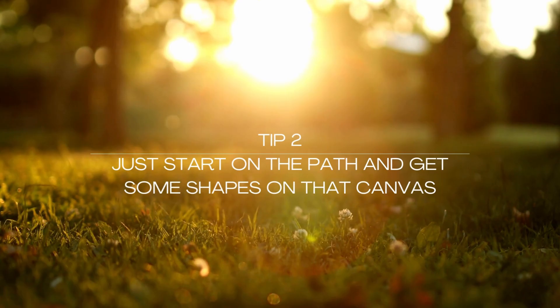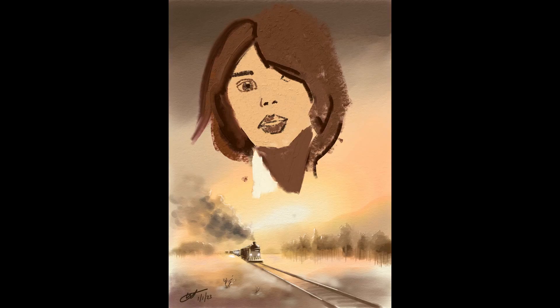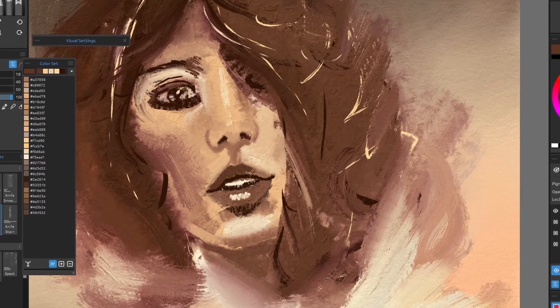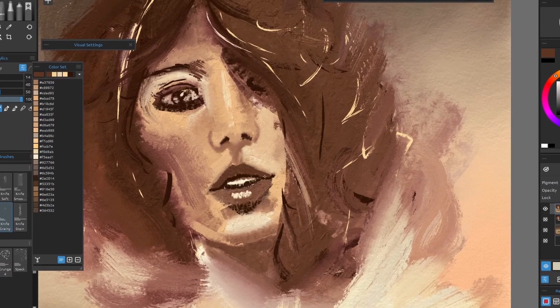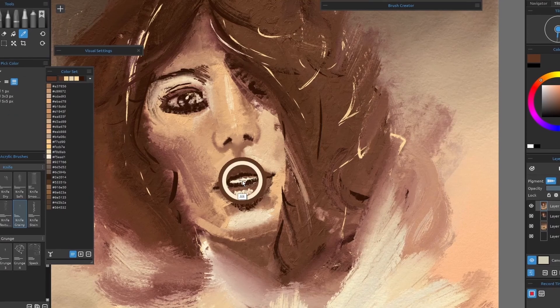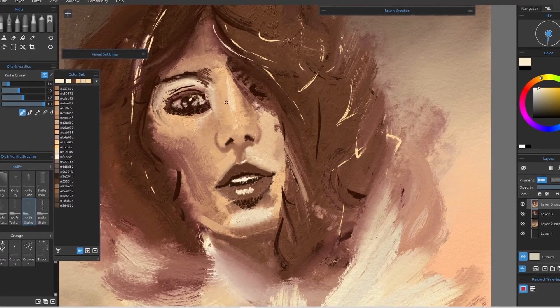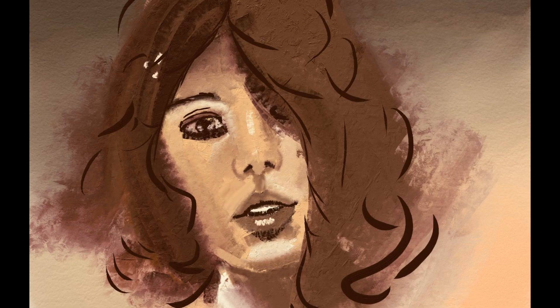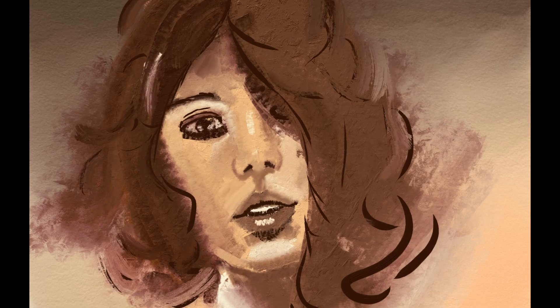Tip two is the technique that has helped me quite a lot: don't overthink it. If you've got a method — mine is usually drawing a shape, putting down some base colours and taking it from there — get the idea out there and see where it takes you. I've been working on this drawing for a few days, spending about two and a half hours after work, maybe an hour each night. Overall this piece took about three hours.